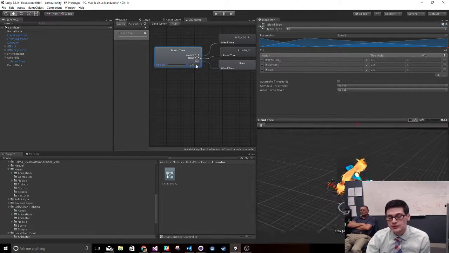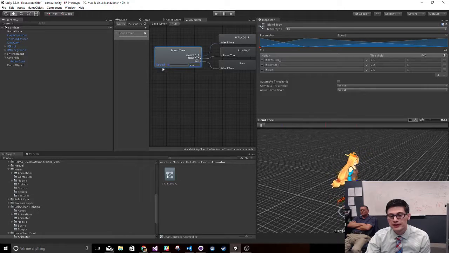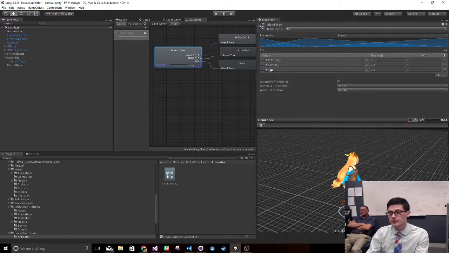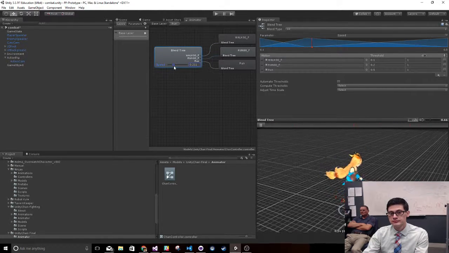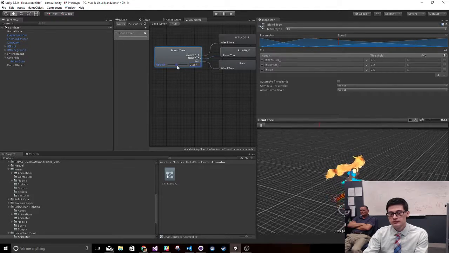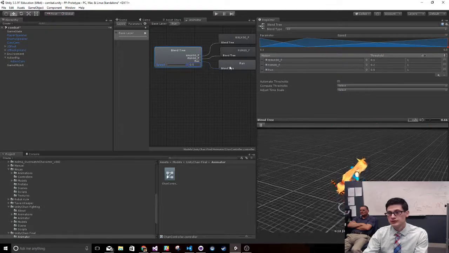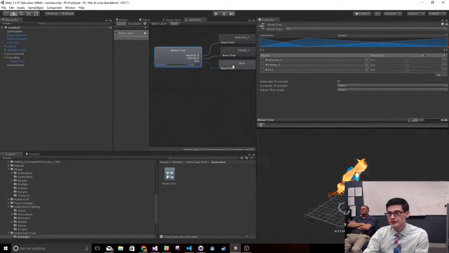Actually, the way that I set it is that it's going to blend from 0.1 to 0.2, in which 0.2 is a full run of that animation, and then we're going to blend from this run to this run based off of the difference between 0.2 and 0.5. So does that kind of help you out a little bit with that?